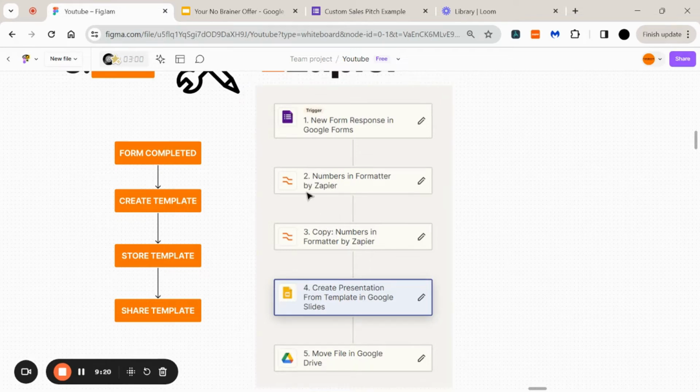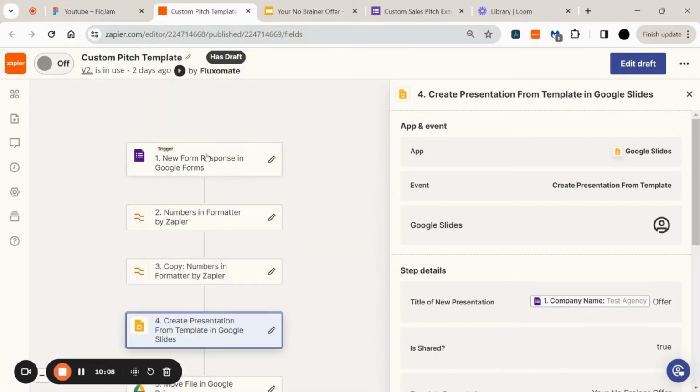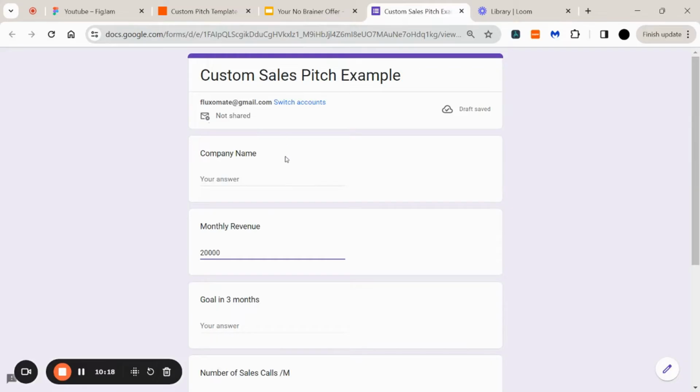This is a snapshot of what we're actually going to be building out. These two steps here, I'm going to dive into a bit later, but it goes over the different ways you can actually use this tool to take it to the next level. Let's jump in Zapier to actually take a deeper dive at this presentation. So as you can see, guys, this automation is fairly simple. All we have is a trigger, which will be a new response in a Google Sheet for our specific form I created earlier. And just reference this to the form we're going to be filling out.